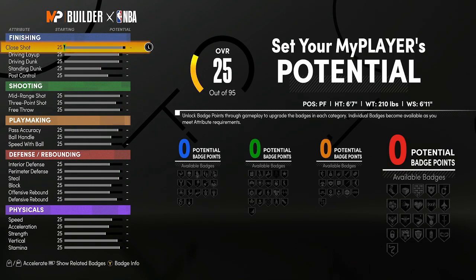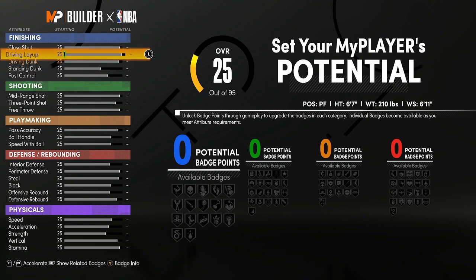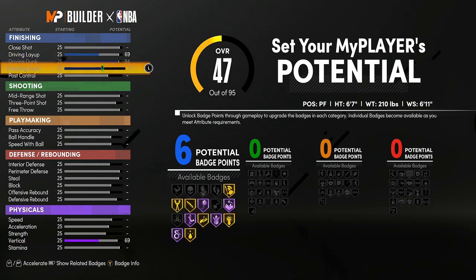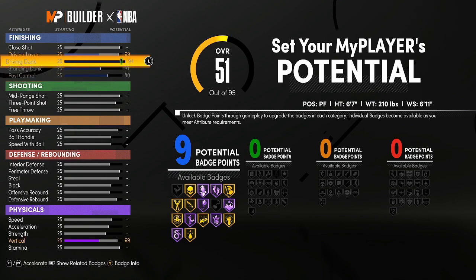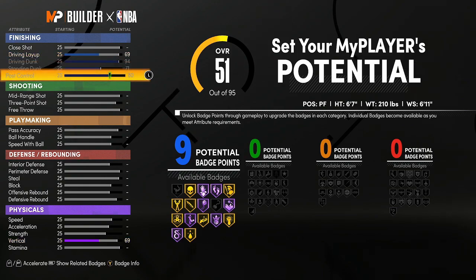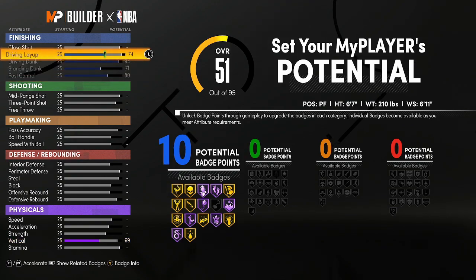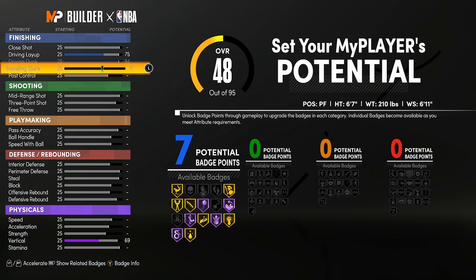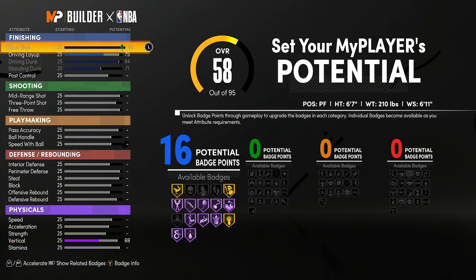You guys have to make sure you copy this to the exact T, so you guys can get as many badges as possible. You max the driving dunk out, you max the standing dunk out, and you max the post control out. You max the post control just so you guys get the extra badges. You put this up to a 75, so you get 11 badges. Now listen, if you guys remove the post control, you only add 7. If you max this out, you guys get 16.